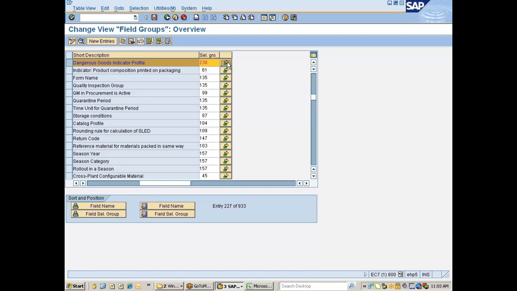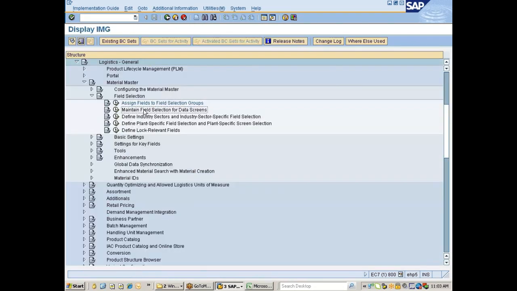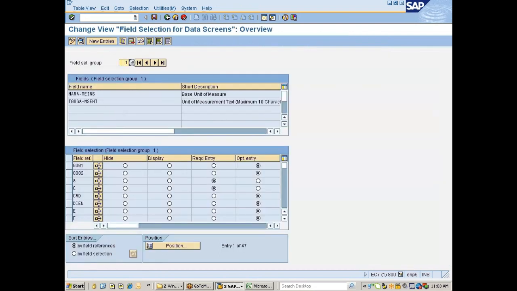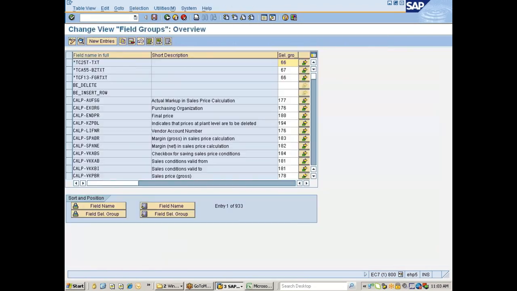So now the 75 is also there, no? Sorry? The field selection group 75. Whatever the 125, 120, the earlier one. Yeah, 125. If you go into 125, okay, let this be as it is. You see here, even the below one is also meant for the same purpose. Okay, so you are saying 125. If you look into 125, what you would see is the rest of the fields, not the first one. Correct. Yeah. Okay. This is automatically taken out. Yeah. Okay. So because this is a standard thing, let me just go and reset the same.